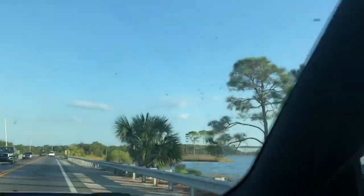This is just a little bit of what the city looks like here. This would be perfect for you.